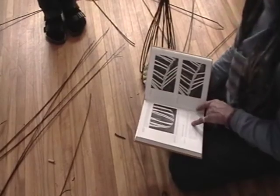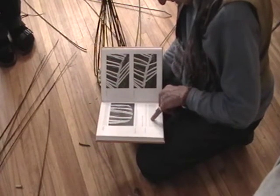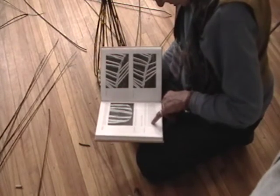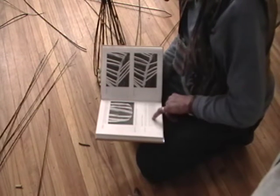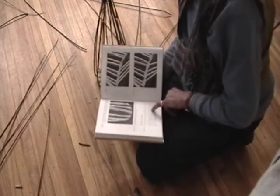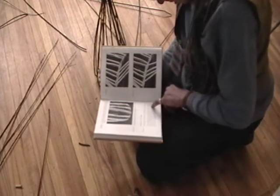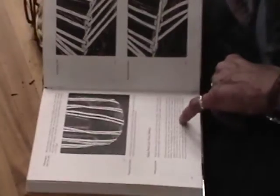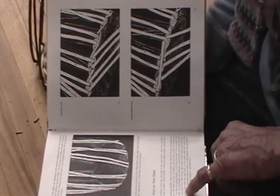I think you only need one set. For making smaller objects, work with one set of rods. For larger baskets, two sets, in order to get an even upset all around the basket. So I think you can only put four in. It's not a very big base. For this shopping basket, you will need two because it's obviously bigger. Oh, I see. Okay. Equal length and diameter. Open up the weave structure with an awl and insert four rods to the right of the stakes, which is what we did. Butt ends in first. Prick up the rods.